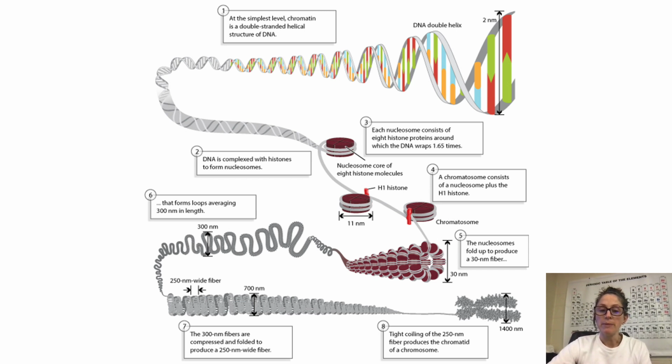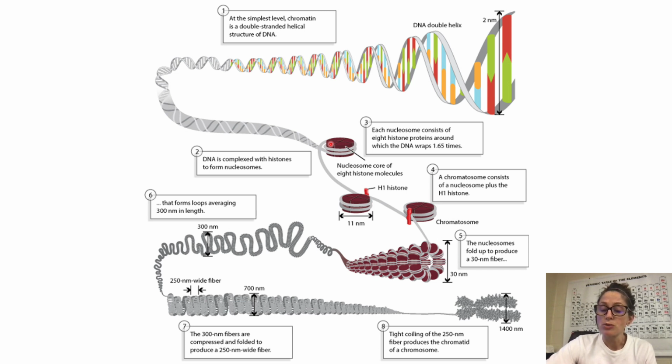So let's look at this diagram to be able to provide some of the definitions that are in your notes. So we see we have here our double helix, and we know we have our sugar phosphate backbone, and we have our complementary nitrogenous bases. As we follow along, we have these histones, which are proteins that the DNA wraps around. And this is so that the DNA can fit in the nucleus and even fit within the cell, and to protect the DNA from anything that might deteriorate or degrade the DNA. So it needs to be protected.